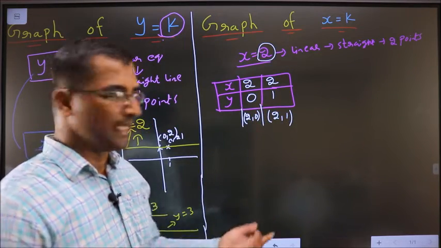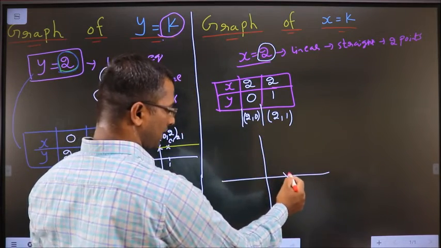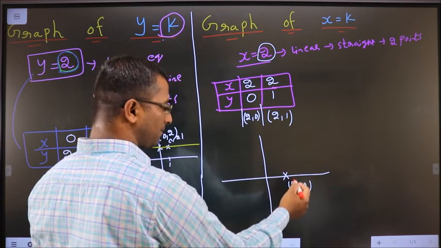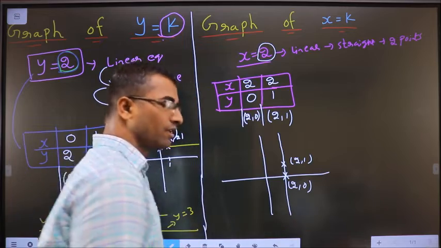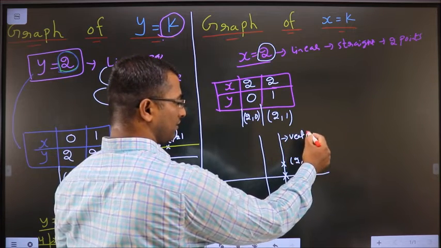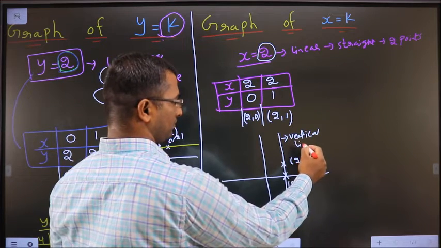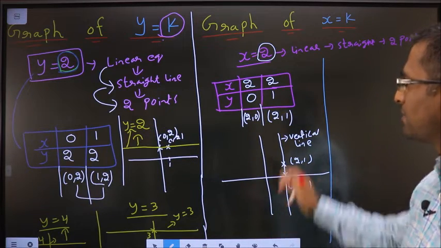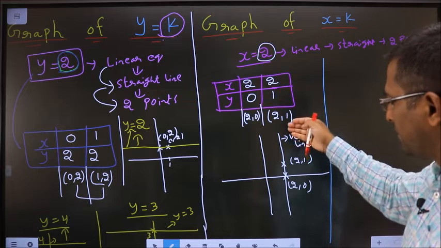Let's show these in the graph. 2, 0 is here. On x-axis 2, y is 0. And 2, 1, on x is 2, y is 1 means here. Let's join this. So which line did I get? I got a vertical line. What we learned here is x equal to 2 is a vertical line.